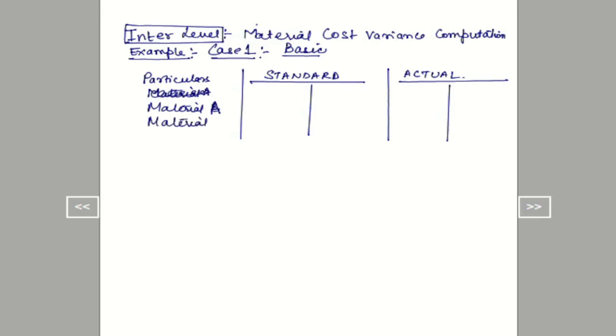Let's do a bit of correction so that we have got space. Okay, this is material A, and now this is quantity, this is unit price.